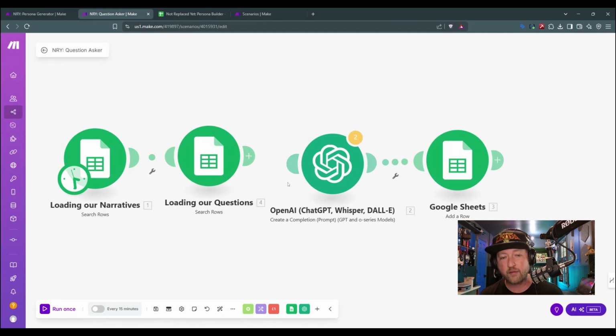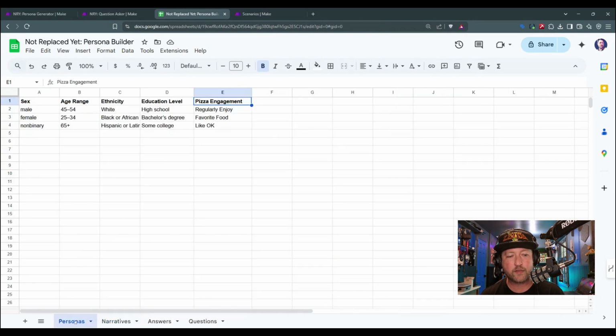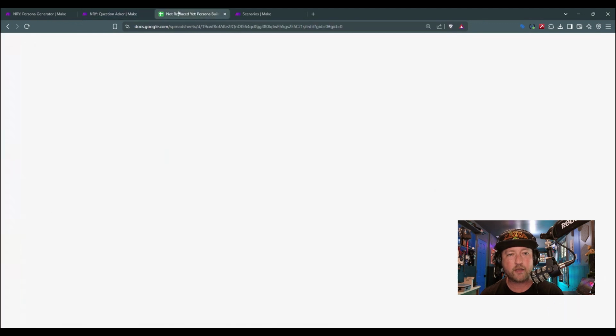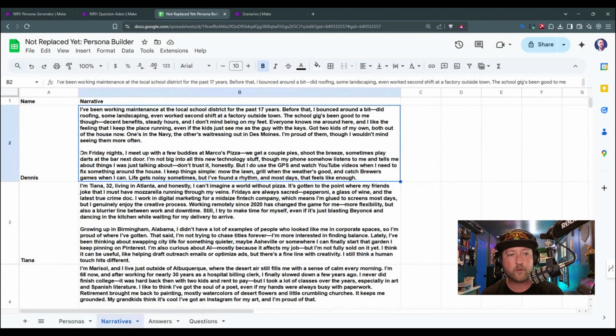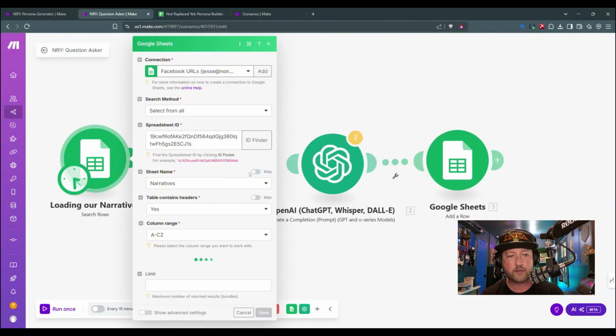This is something we covered in the last tutorial, but just remember, this is going to have special variables based on what you're referencing. I'm referencing the narratives sheet, but I cloned it from something that referenced the personas sheet. So it's going to have all of these headers as the variables that are available here until I run it, and then it will go see, oh, those aren't the variables. These headers are the variables that we'll use. So that's what I'm doing. I'm just going to run this.